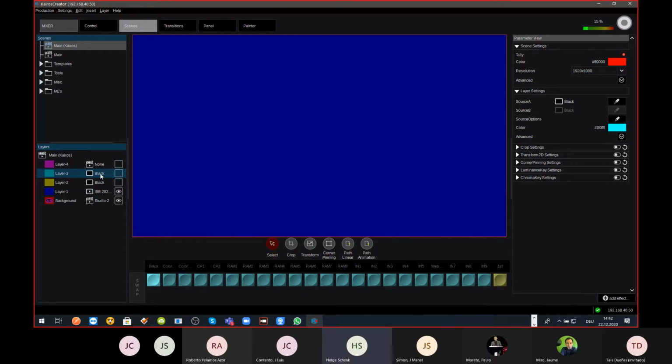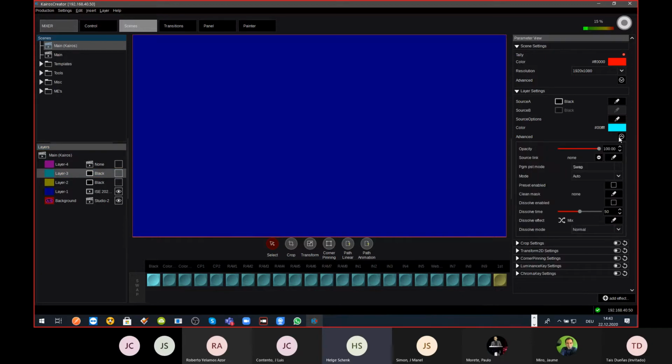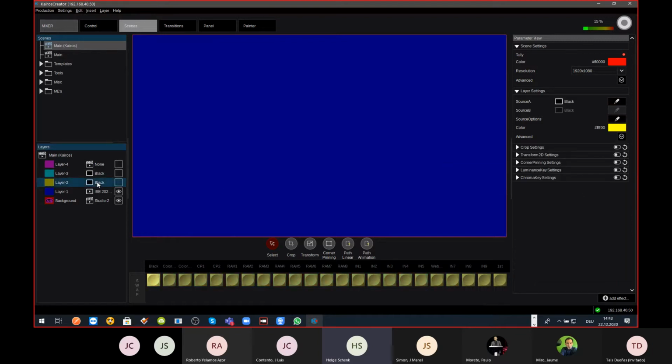Saying on my layer number 3 over here, I want to source link this beast. Source link, so it will offer me all the other layers from this scene. I want to source link this to layer number 2 over here, so it's been slaved by layer 2. So I'm going to layer number 2 and simply switch the cross point.